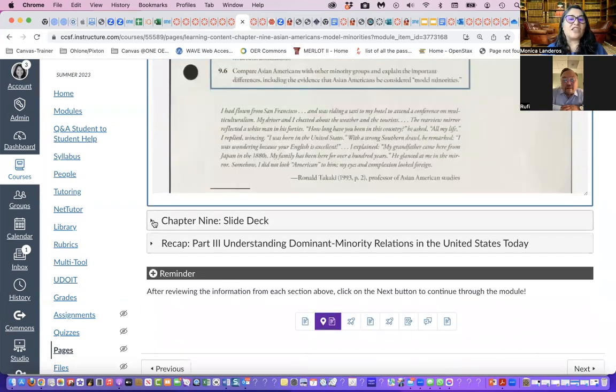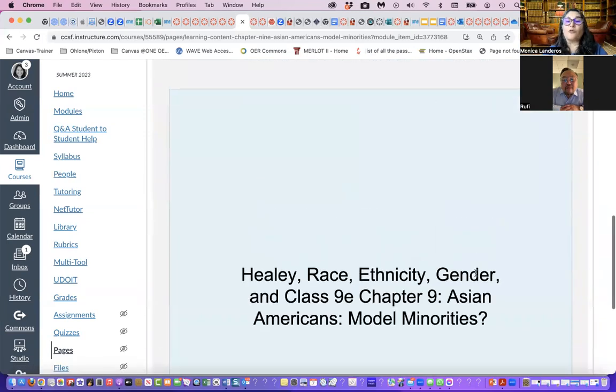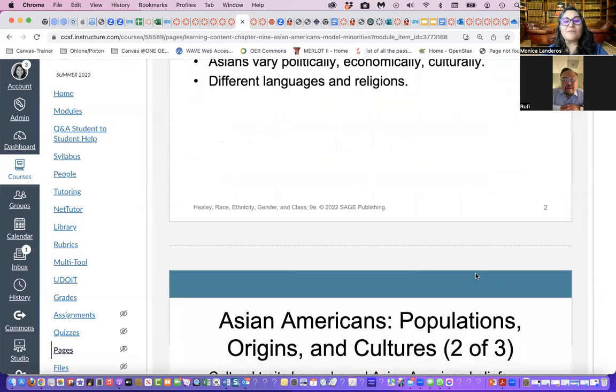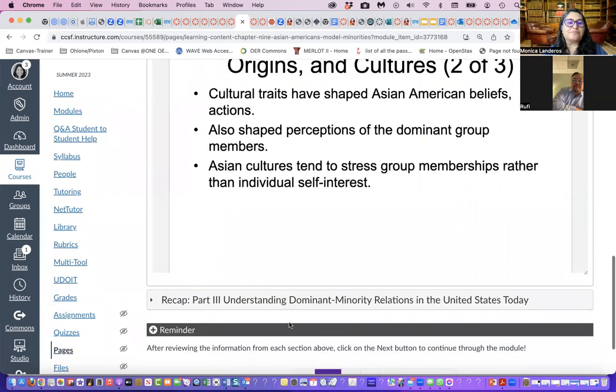And then I have the slide deck straight from the publisher. It's no frills, but it's accessible. Some students really like to have it broken down simple, no images, nothing. They just want simple, and so I have that in that modality.